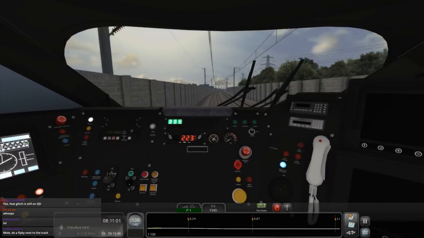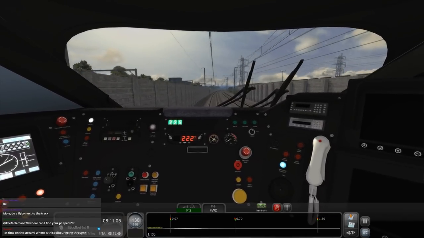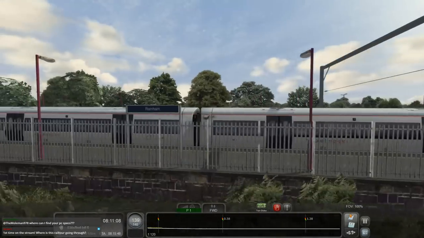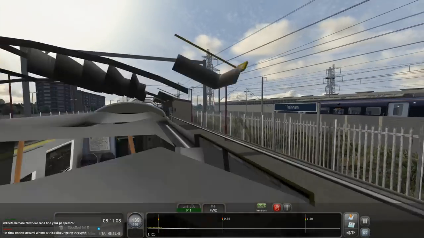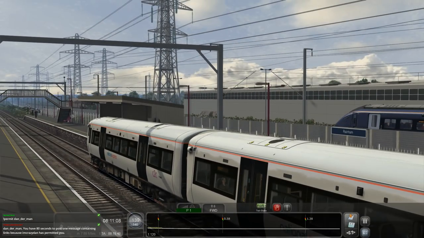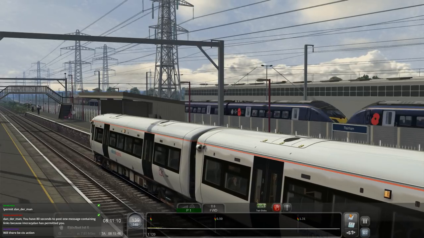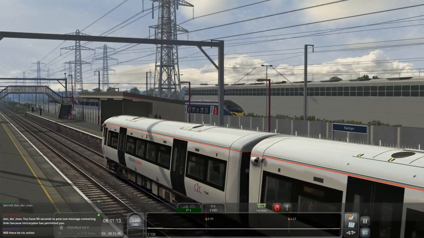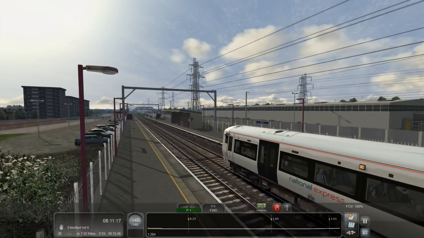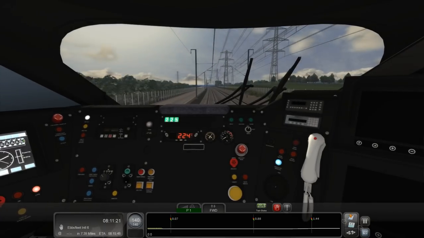Do a flyby next to the track. Okay, in a minute. In a minute, hang on. I've got to pick a decent spot when I'm actually remaining in control of the train. I think while this guy's here, it'll be a good time to do it. Right, so let's just... there you go. How's this going to be for a flyby? This should be pretty good. Nice. Right.